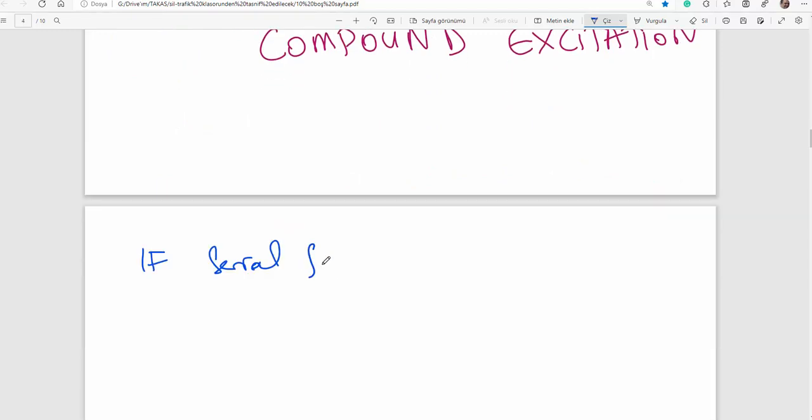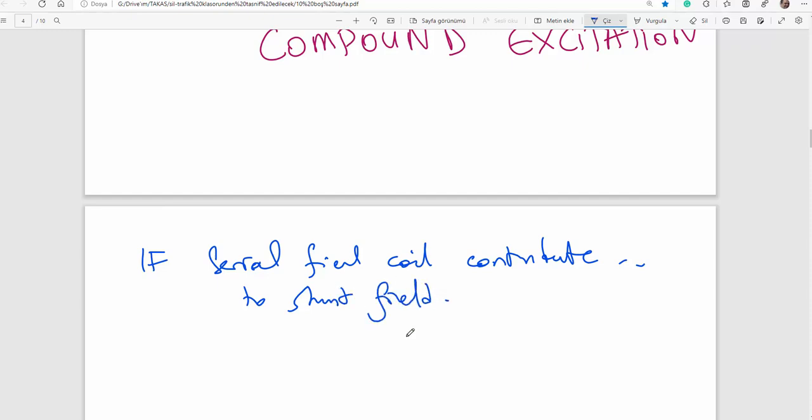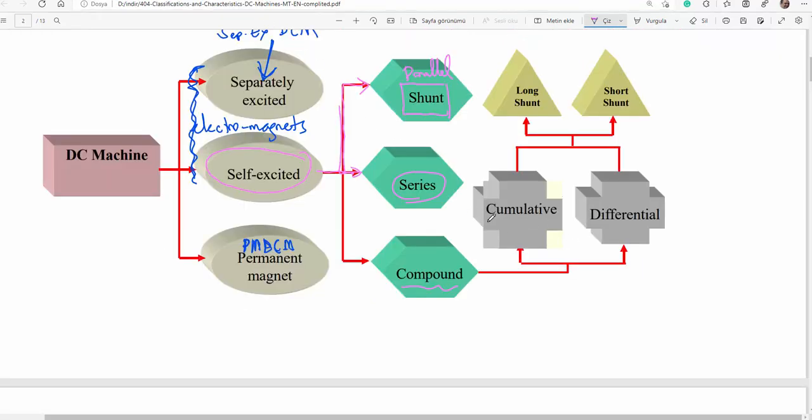If serial field coil contribute to shunt field winding, it is called as cumulative, increasing, contributes. Serial coil will make contribution to shunt coil.